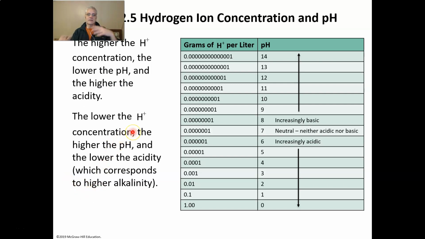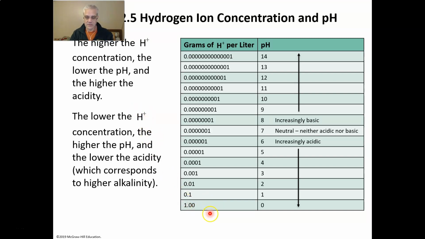All right, now, pH is a measurement of the hydrogen ion concentration. If the hydrogen ion concentration is very high, there are a lot of hydrogen ions in a liter of water. When we say per liter, we mean inside water, right? We bunch some hydrogen ions. They're going to be connected to something else. They're going to be connected to a chloride. So we call that hydrochloric acid. Or there's nitric acid. There are lots of different kinds of acids where an H plus is bound to something else.